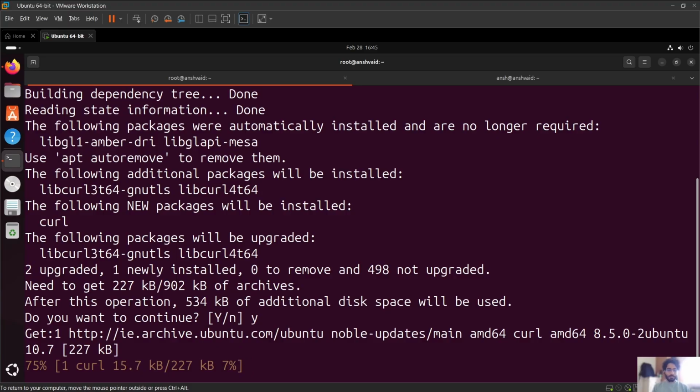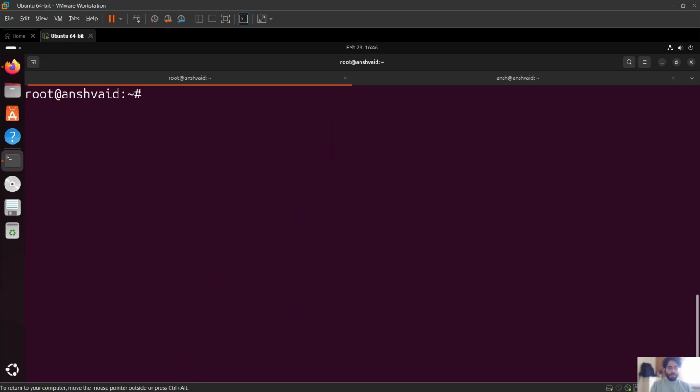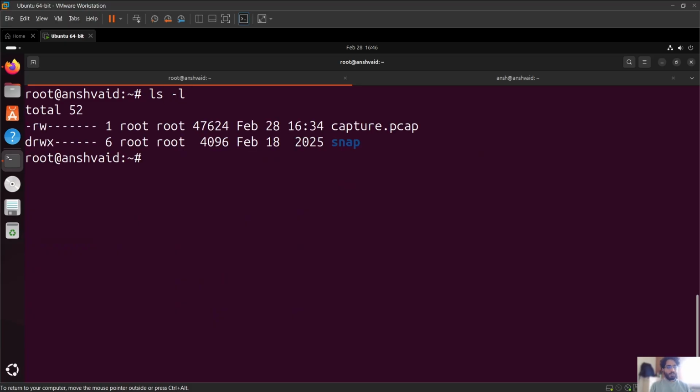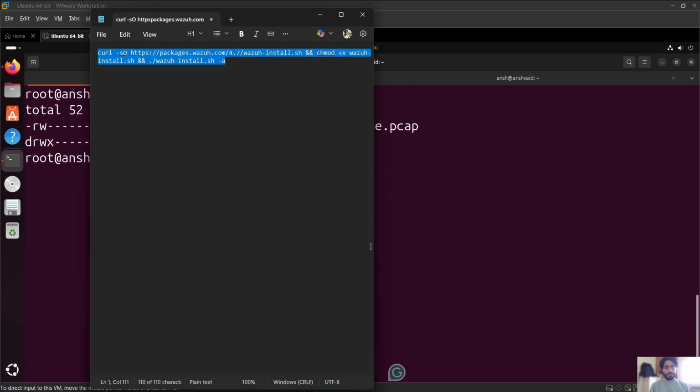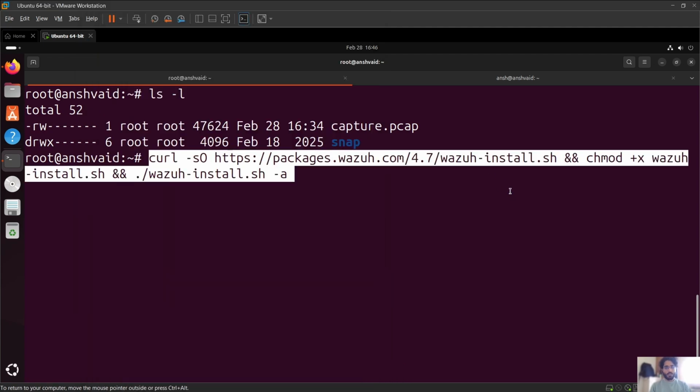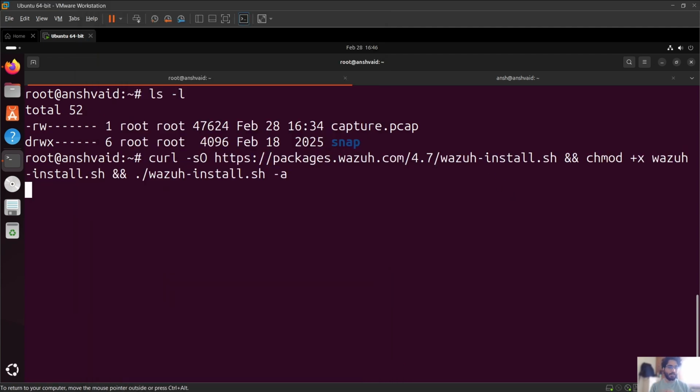It will take time. You can see the command has run successfully, and if I do ls -l, okay, there is the command. It is not installed yet, but we need to install it using the curl command.